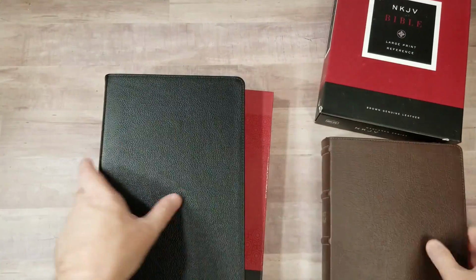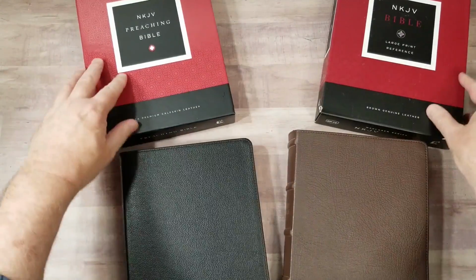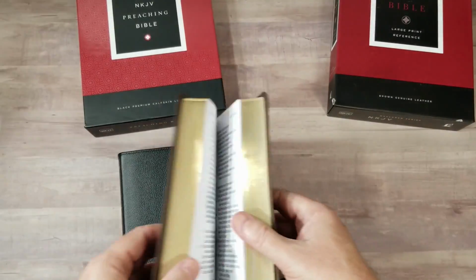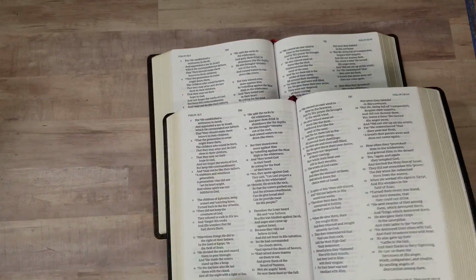Let's get these out of the way here. The genuine leather is very similar, and I'll show that they are the same Bible. Page 720. So you can see here they are the same.